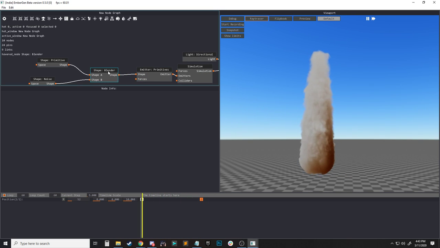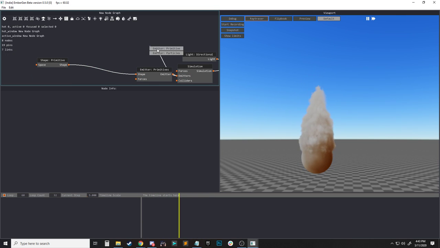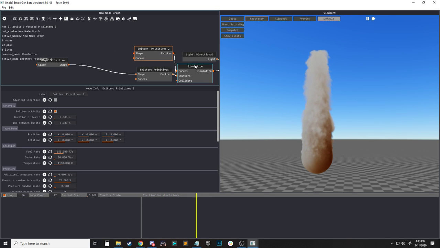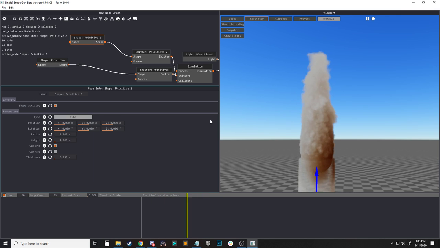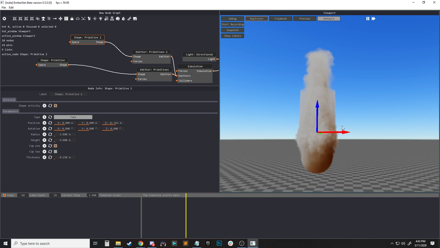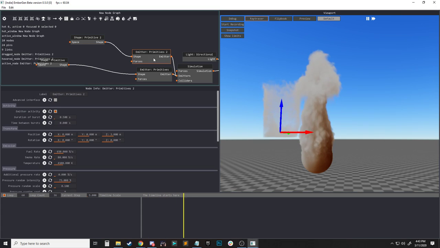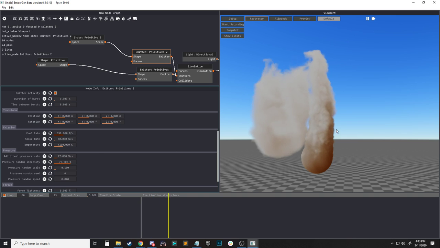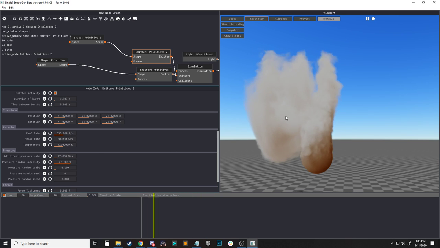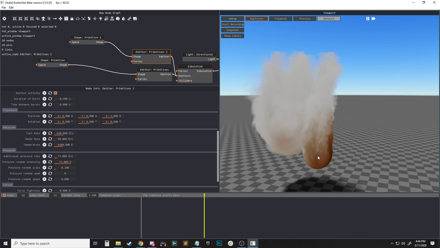So not only can you do multiple shapes and blend your shapes and whatnot, but we have a way to have multiple emitters as well. And what this is useful for is you could do particles plus primitives, or you could do multiple primitive types. So we'll go over here and we'll choose a tube or something like that. But the cool thing is that from here, we can say that maybe we want this emitter right here to have more pressure, right? So then this emitter is going to have more pressure built up on the emitter, and it can affect the other emitters and things like that.